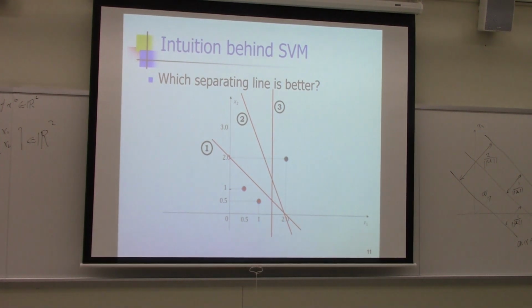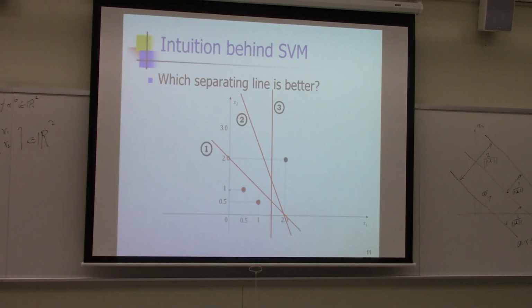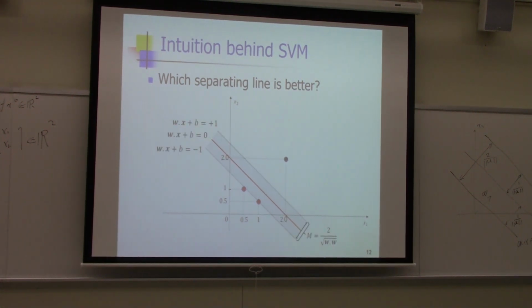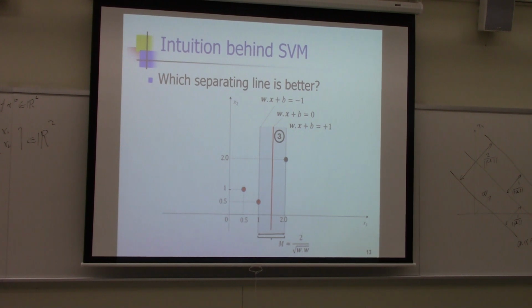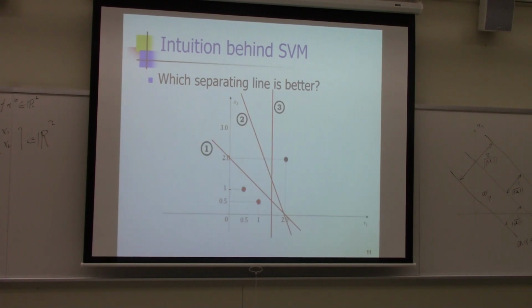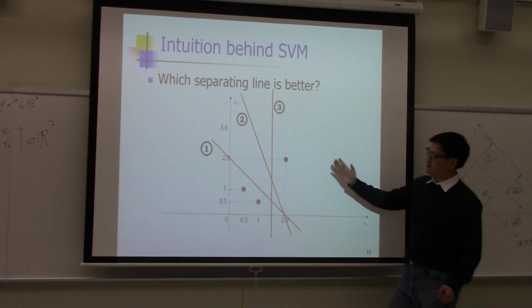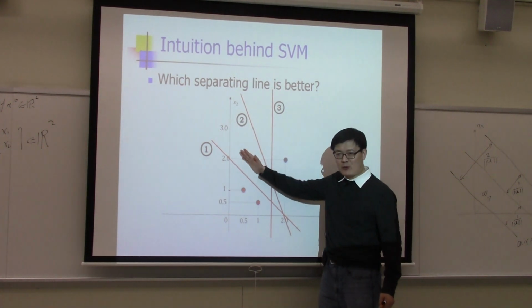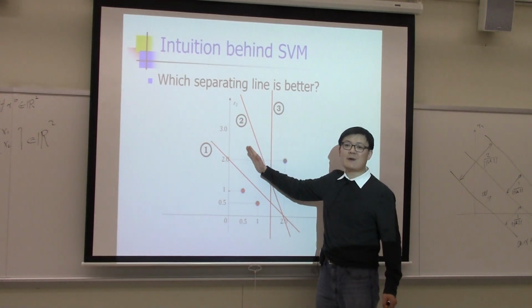So I will show the margin one by one. Let me first show the margin for line 1. This is the margin. How about line 3? This is the margin. Line 4. Which one is the largest? Clearly this one. So this is ideal. So for the midterm exam, you just try multiple lines. You find multiple lines that separate the 2 classes, and then see which line is the best.